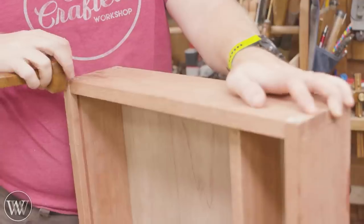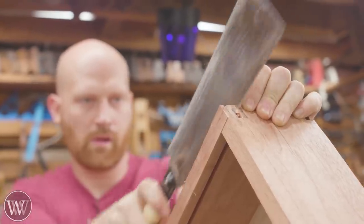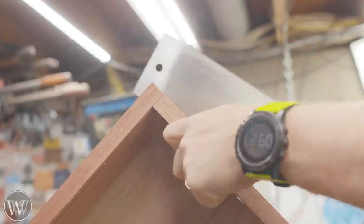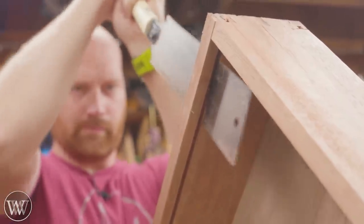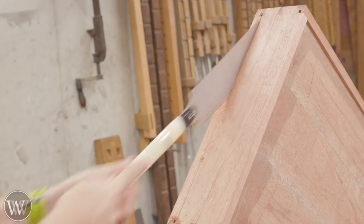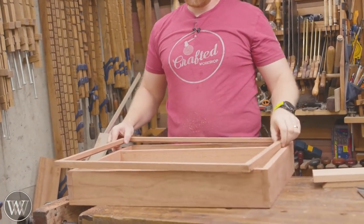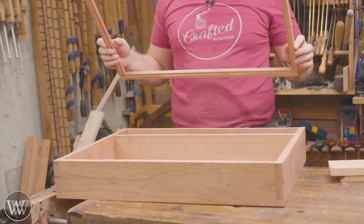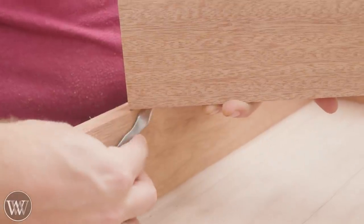Before we put those in, I decided to cut off the front face of the box so we can get the glass in and get it out of the way. This is one of the places where a Japanese saw generally works a little bit better, coming down through. I don't care if it cuts into the inside a little bit — I just don't want it removing that rabbet. It's going to wander a little bit here and there, and that's okay; we'll come back and plane it off. Now that it's off, we can start doing some of the detail cleanup.